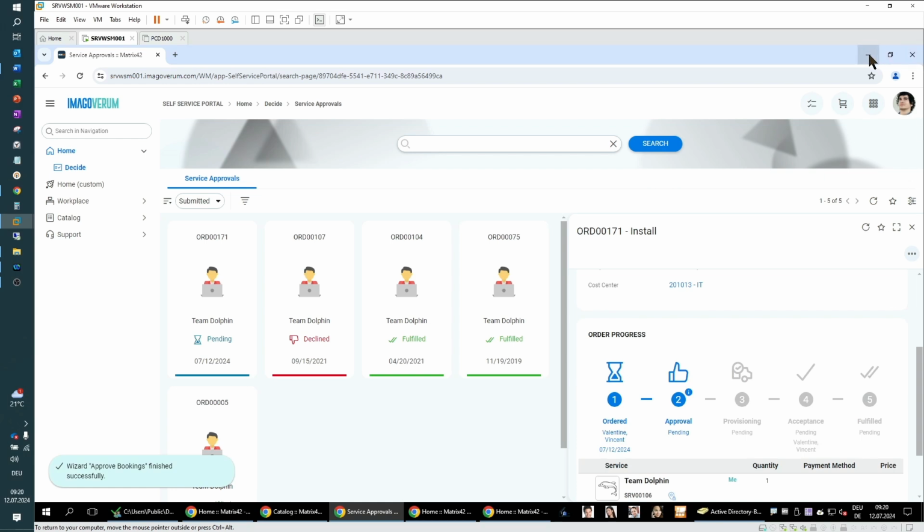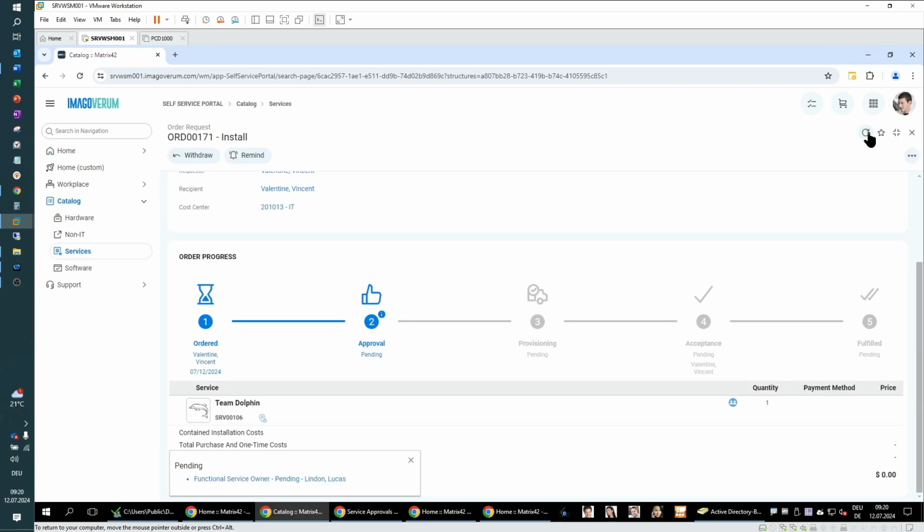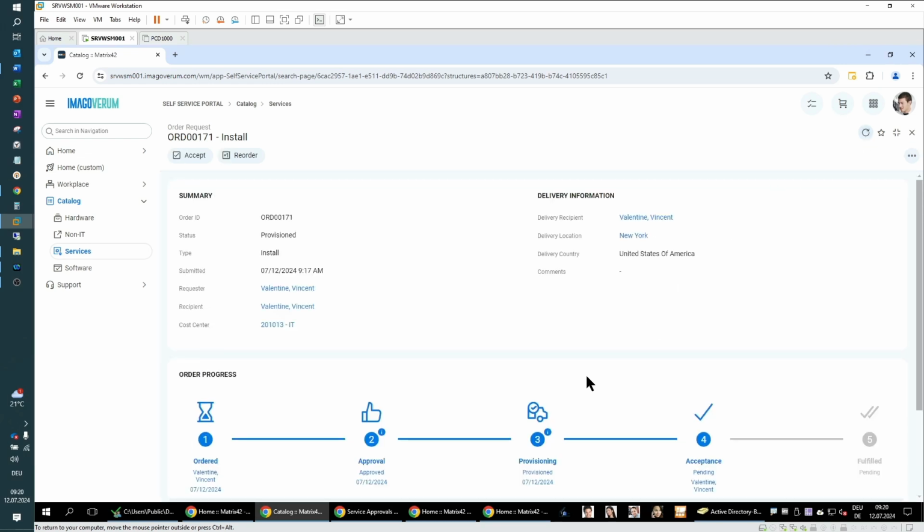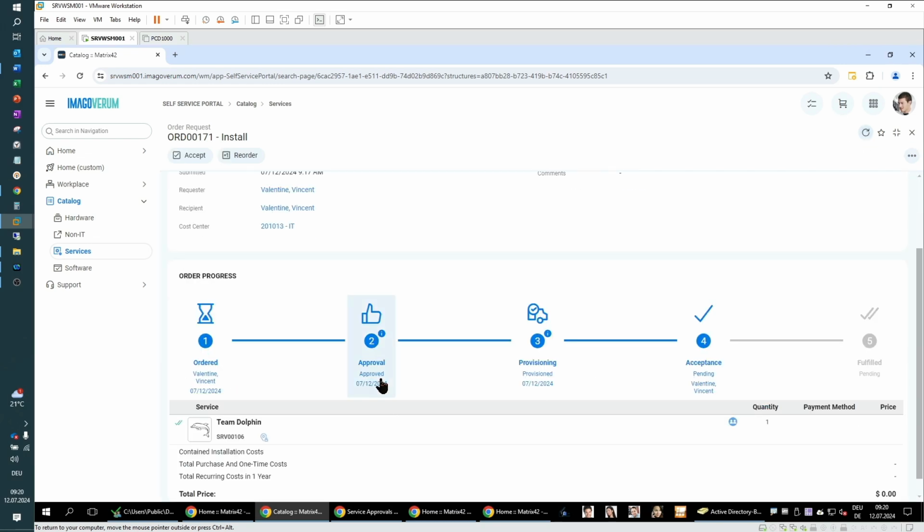So back to the role of Vincent. If Vincent is now reloading his view, he sees that his order is not only approved by Lucas Linden, but that the order is also already provisioned and that the order is waiting for his acceptance. That's fine.